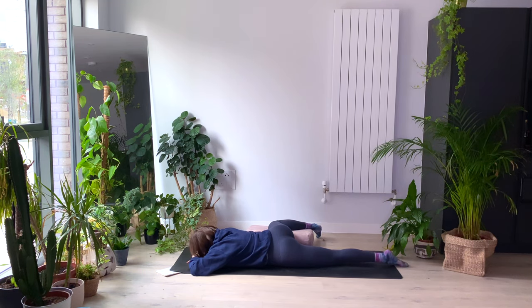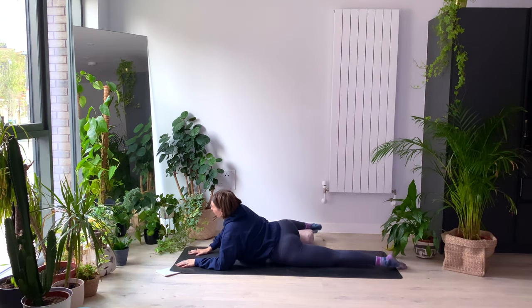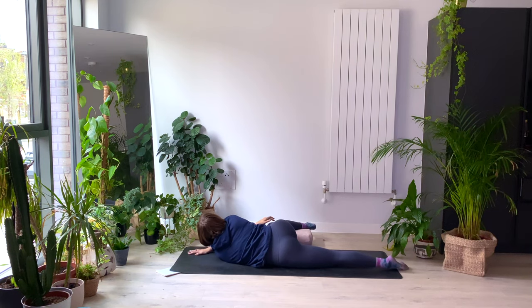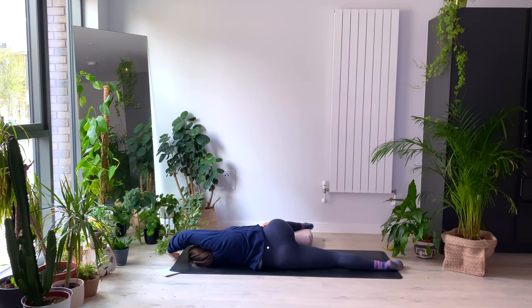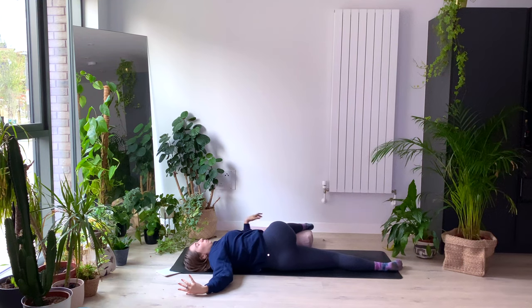Slowly think about coming up and out, lifting the head, popping onto the forearms. Then we'll find that twist. So left arm is now going to thread underneath the right arm, catching onto the prop or your left knee. Soften onto that left shoulder. Then we trickle that right arm all the way around as we find our twist.